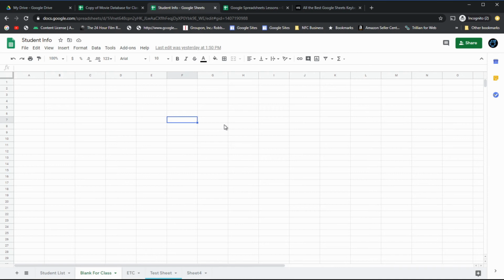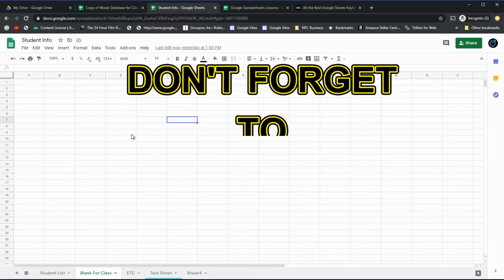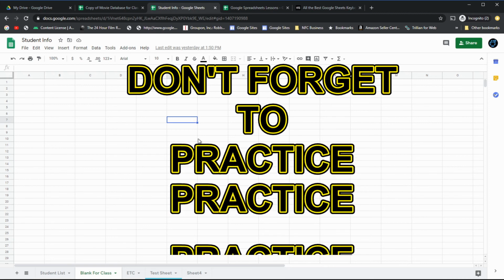And that's pretty much it. That's how you make the grid lines disappear or reappear, and how you save a file. It's doing it automatically as long as you're using this online. And as far as saving to a different location, you just move this file to a different location, or make a copy of this file in a different location. And that's how you do that.